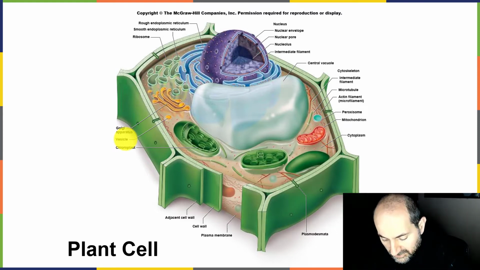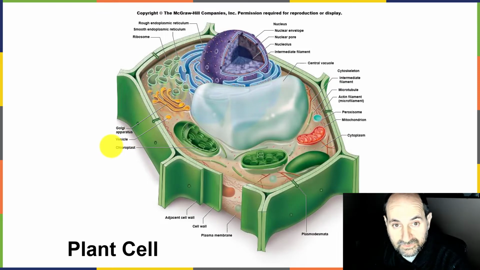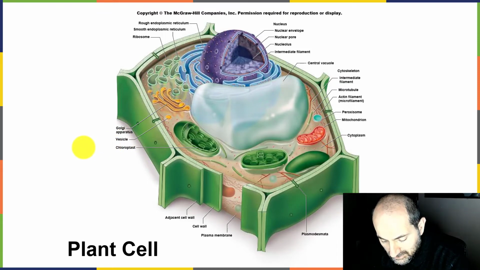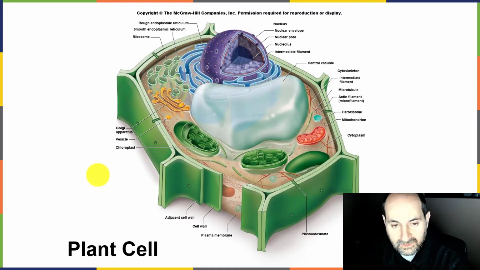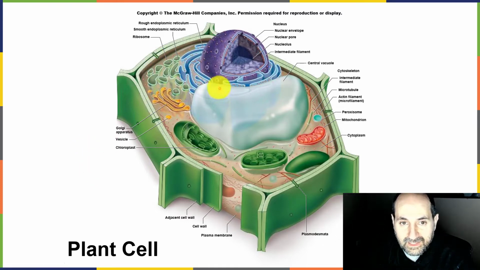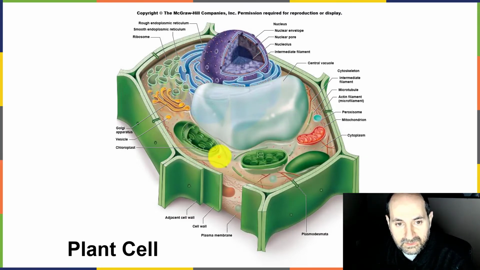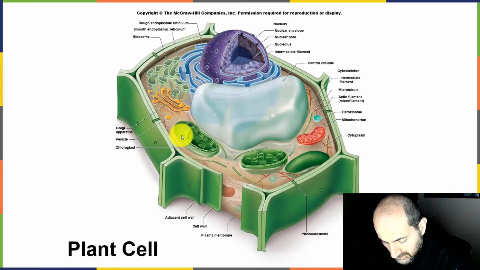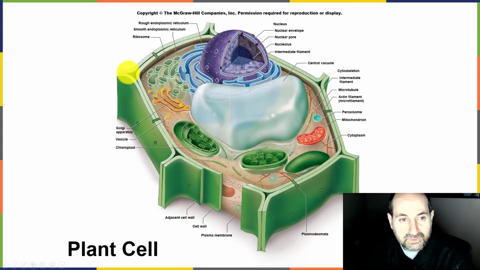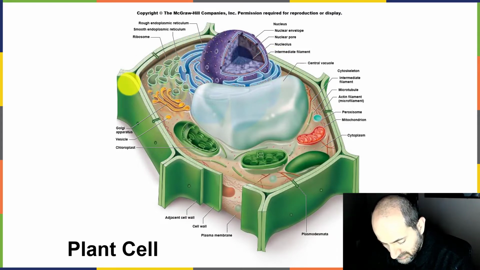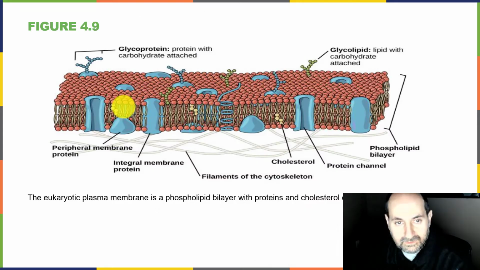Now, I want you to know that there are three structures that plant cells have that animal cells don't. So a plant cell, which is another type of eukaryotic cell, like an animal cell, has this large central vacuole in the center. So plant cells have a central vacuole. They also possess this green organelle here. These are the chloroplasts for photosynthesis. And they possess a cell wall. I want you to know that the plants possess a cell wall. Okay, great. Let's move along here.